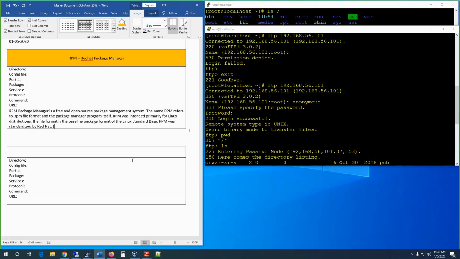You have Red Hat. Red Hat Enterprise Linux is RPM based. CentOS. Okay, and Fedora, SUSE Linux, and yeah, that's it. So these are the main operating systems which are Red Hat based. I think there are more of them. I'm not getting good results here.